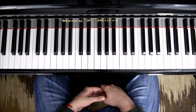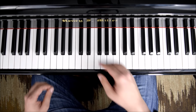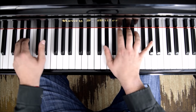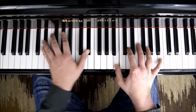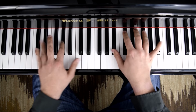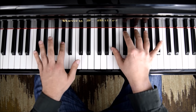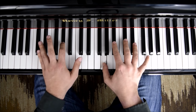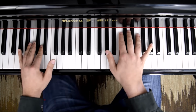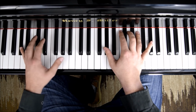But if you start working on the speed, I think the best that we could do is work slow and fast, slow and fast. So that's why this rhythm is gonna be the first one. We're gonna play on A, let's say, the first note, we're gonna play it slow, but then quick to the next one. So we are resting on one, and then quick. Take as much time as you want. The thing is playing quickly from one to the next. So if I play A flat, I could take as much time and then I have to play quick.